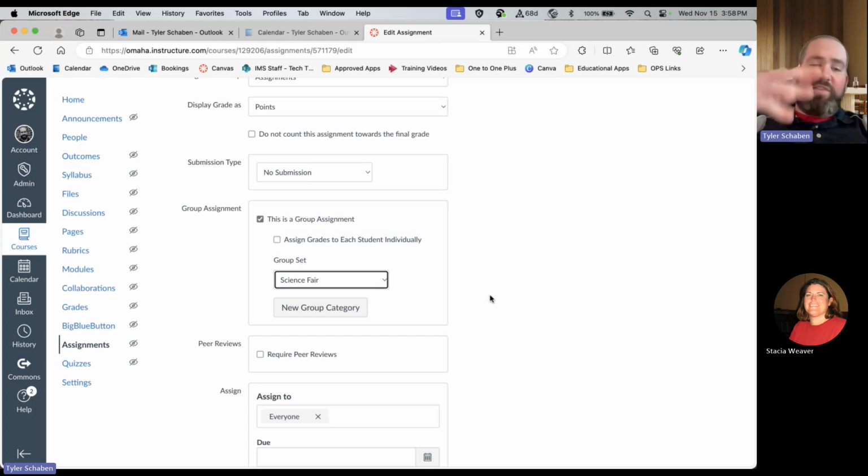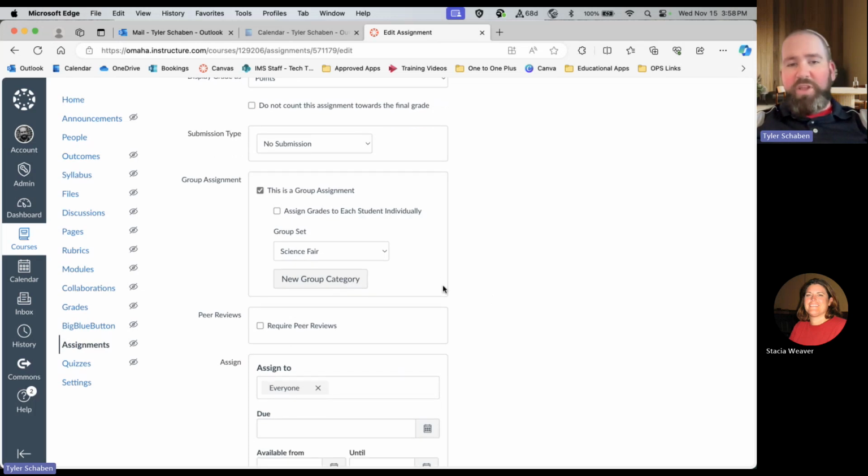So if 5 students submit the same assignment, they're all going to get the same grade. And this is where that group leader thing comes into play, because the group leader will be the member of the group that's responsible for submitting the final product. So if they're all working on, say, a PowerPoint, and you want to grade them on that, by leaving that blank, the group leader will be responsible for submitting the PowerPoint once the PowerPoint is done by everyone in the group. And then when you grade it, it's going to automatically assign that grade to all the students that were in that group. So if you grade that way, that's useful to you.